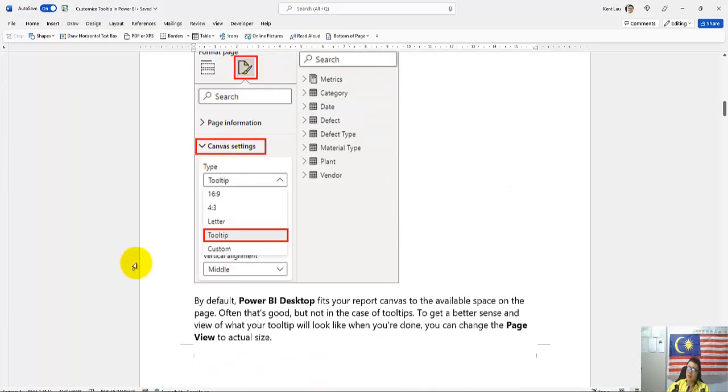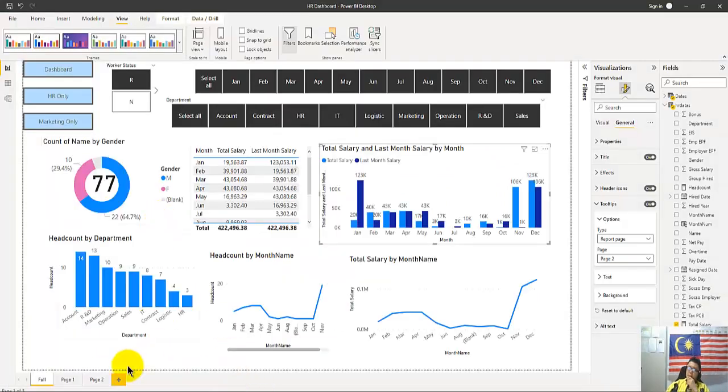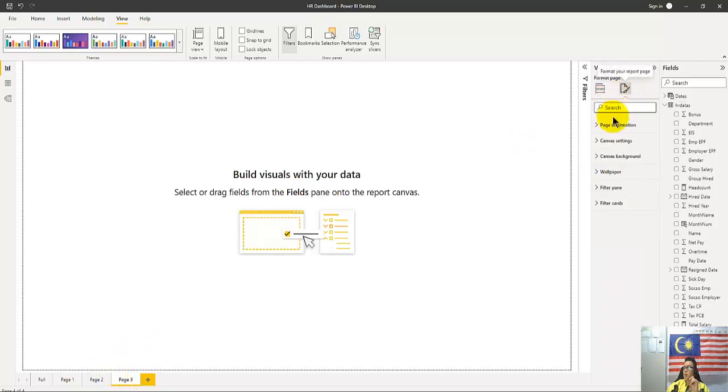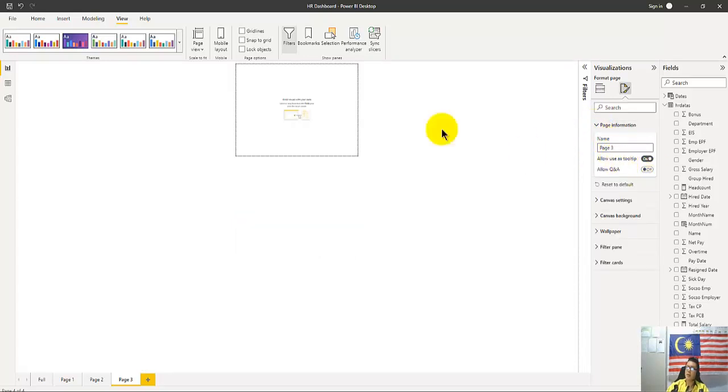There's a step by step. I basically go through all the steps in this description. So to recap, how do you create a customized tooltip? You create a new page, go to here, choose the page layout, and then choose use as tooltip.